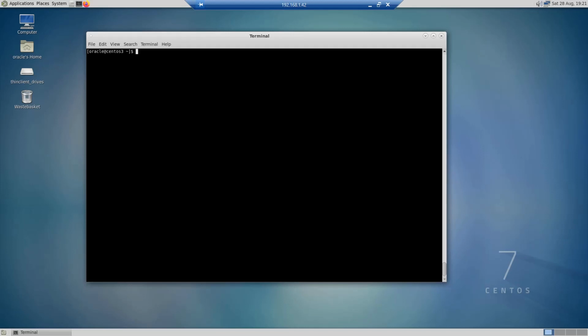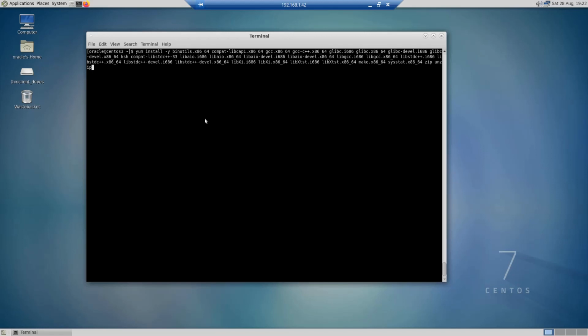So the first command, the command to install the required packages is this one. I'm going to copy and paste it in my terminal, and you can do the same. You can just copy it from the video description and paste it in your terminal as well.